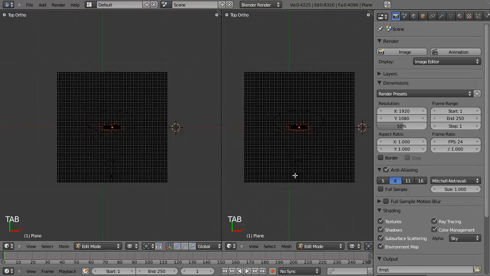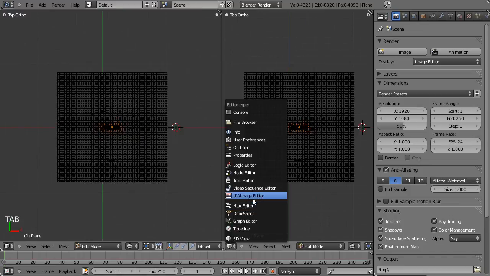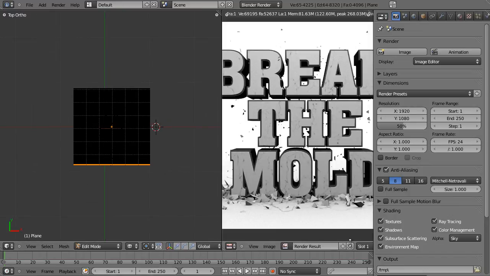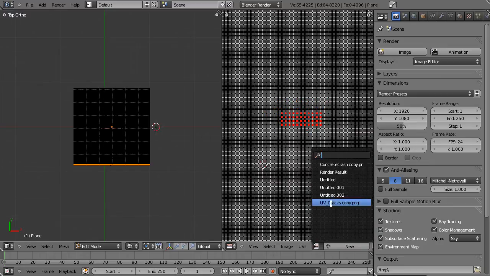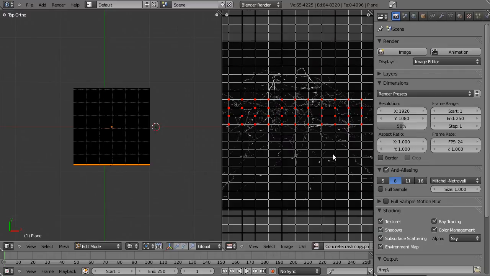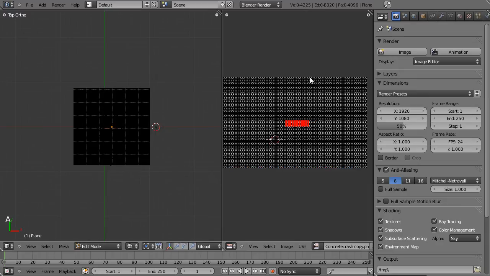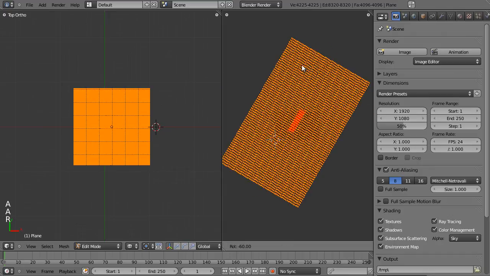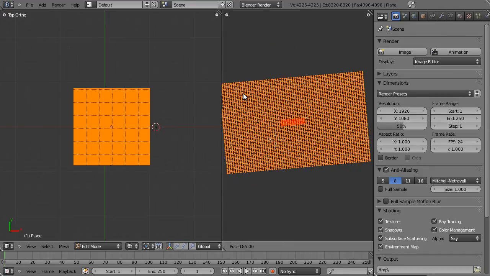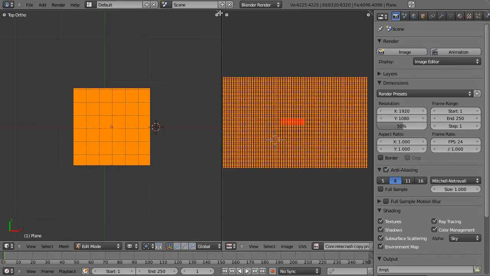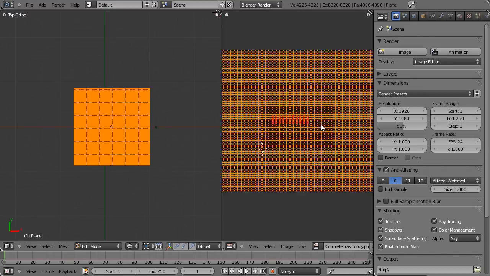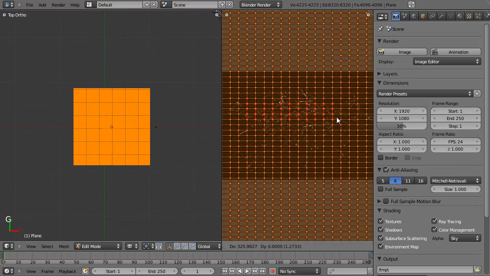So I'm just going to go to the UV image editor and check how it's showing up, if it's showing up properly or not. Okay, yeah, you can see it's back to front. If I select that text there, it's not matching up the way it should. That can happen sometimes, so just be careful of the way you UV unwrap things. Make sure it's right. All right, so that should look a bit better now. Let me move that over. All right, there we go.